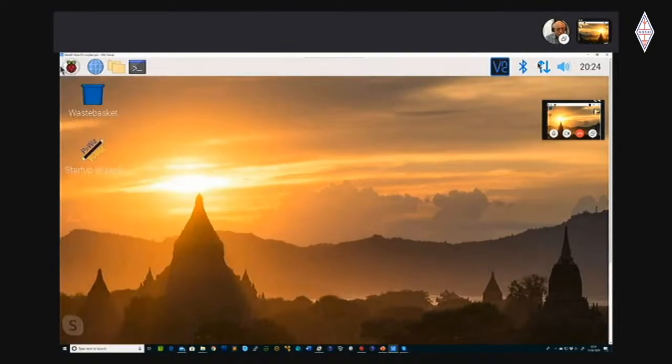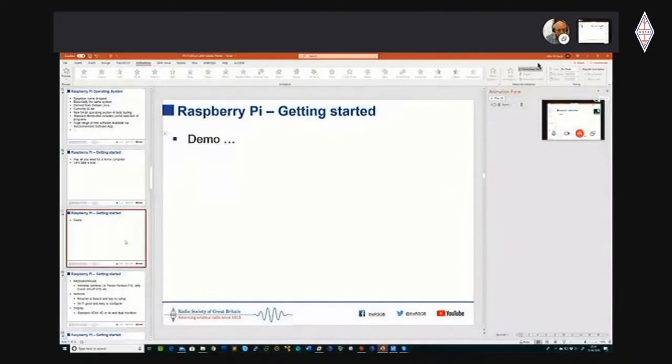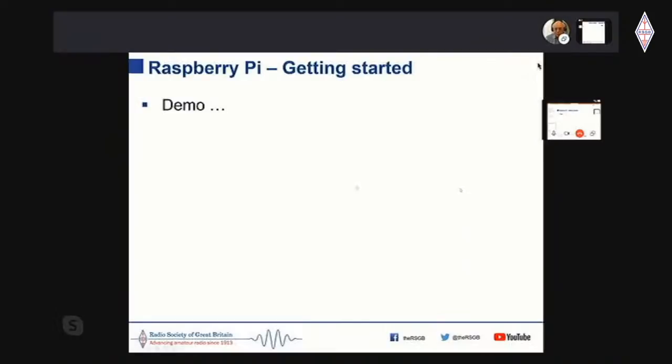So let's jump out of that one, and we go back to the slideshow. So that's a quick look around the operating system. So the next point is, what do you need to get started? So you bought your Pi, what other things are you going to need?